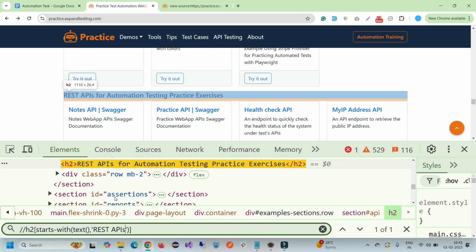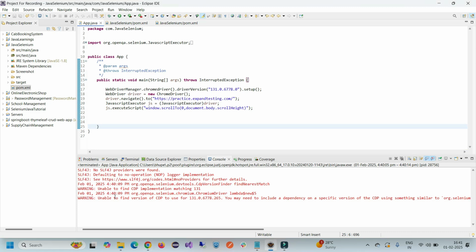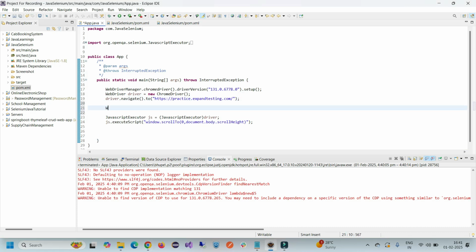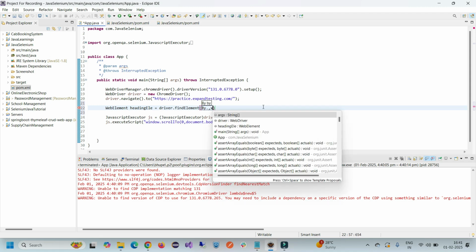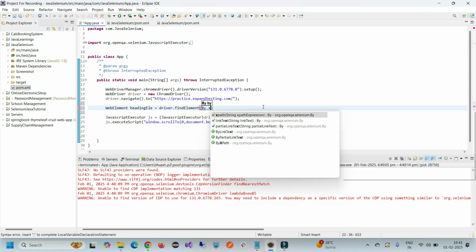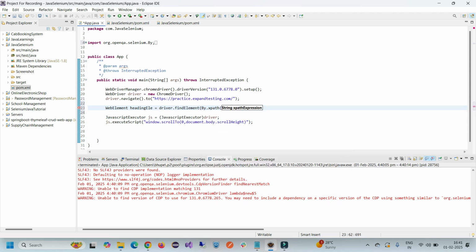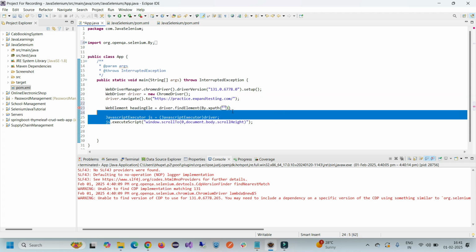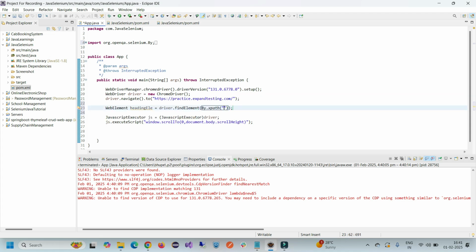So this is my unique XPath. Let's find this element first. Here I'm going to create a WebElement, and we can say headingElement equals driver.findElement by XPath. I can pass my XPath here. Let me terminate this, and okay, now I have the XPath here.